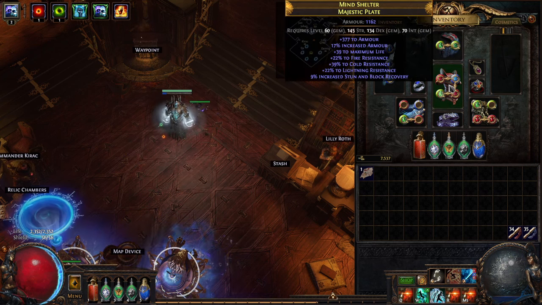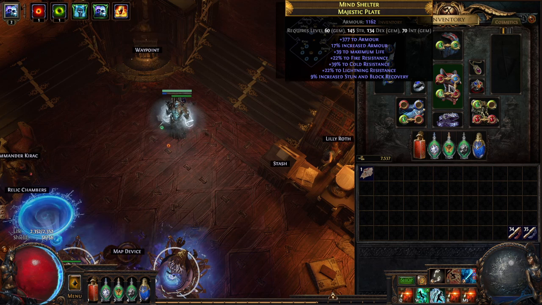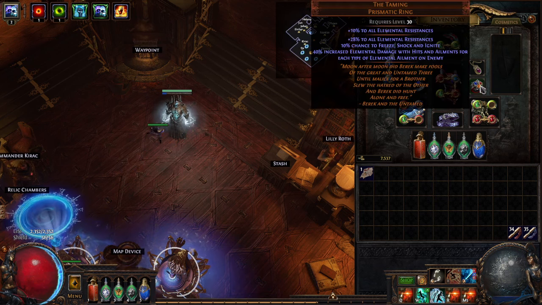We also have a very basic Majestic Blade that I picked up fairly early, and I haven't been able to find anything better as of yet. But I do want to drop the life so I can get a life mastery, but the triple res is quite lovely, or was quite lovely, now that we have picked up the Taming as well, which is a tremendous amount of all res.